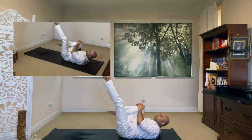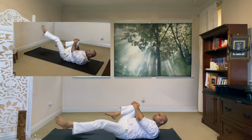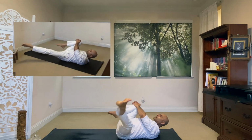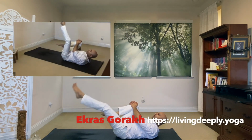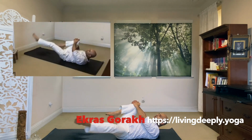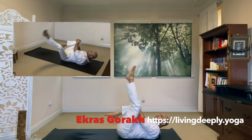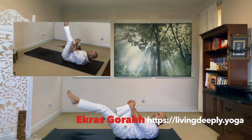Left leg up, big toe out, make a wide circle with the left big toe. Wide as you can, as circular, as smooth as you can. Now bring your attention to your hip joint and notice how you're getting the sweet sound of your money's worth for your hip rotator joint.